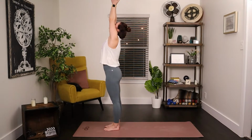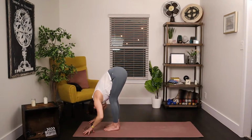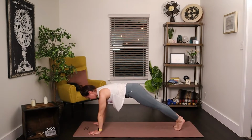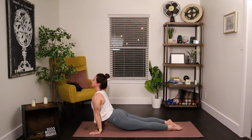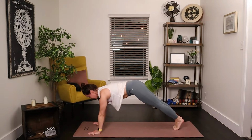Hands come up to your space, and then straight down this time. Inhale, halfway lift. Exhale, step back to high plank. Go to low plank. Up dog. And then down dog. All right, let's go to high plank again. Let's go over up dog.